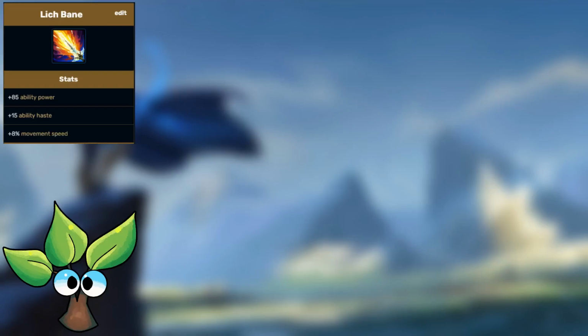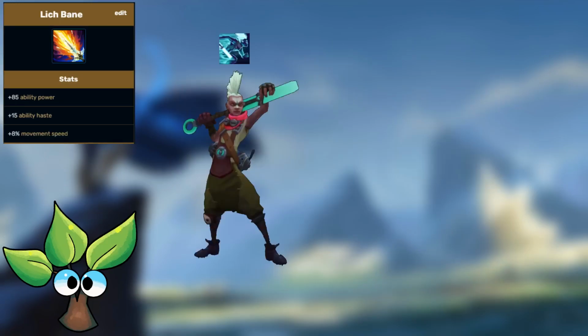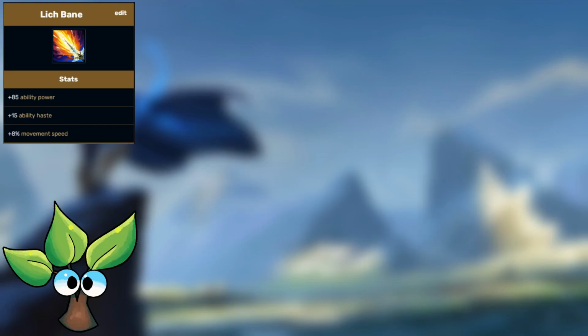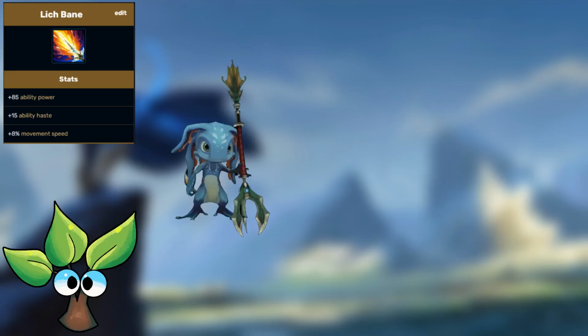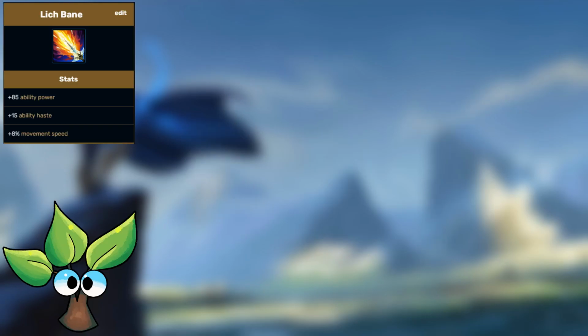Lichbane is an item for champions that weave auto attacks into their combos. After casting an ability, your next auto attack gains an additional 75% base attack damage and 50% of your ability power. This item is great for champions like Fizz, Twisted Fate, and Ekko, who all have an ability that already enhances their auto attacks. This is a great damage item for champions that can utilize the passive efficiently, but it is not viable on many champions.